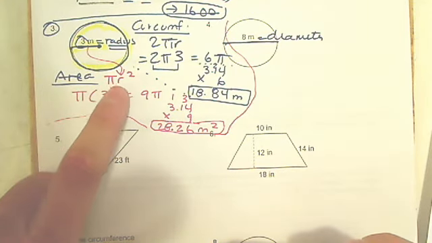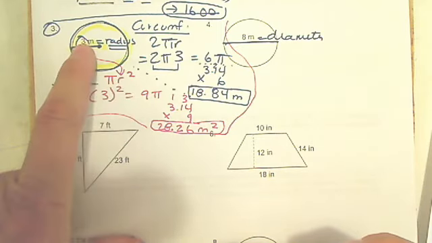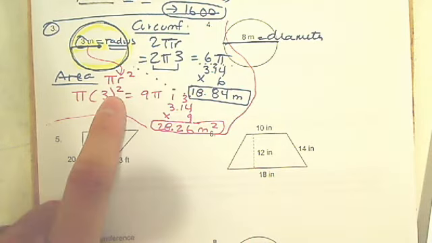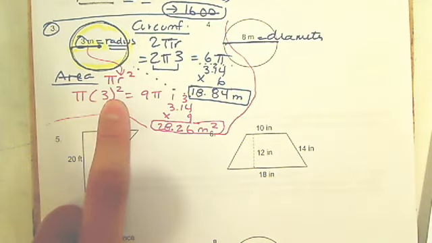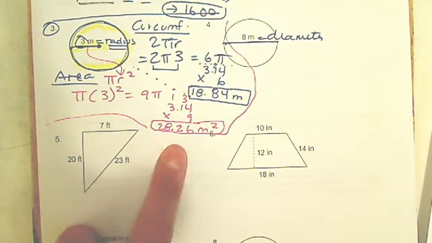This is area. Sir, area is pi r squared. Radius, 3 times 3. Yes, we're doing area now. We got number 6 right here. Alright, area is pi r squared. 3 times 3 is 9. 9 times pi is this. Yes, we're practicing both. We got to practice because it won't get any easier after this.